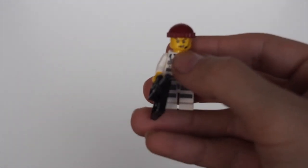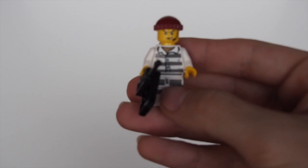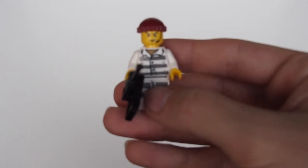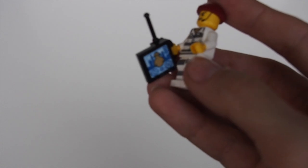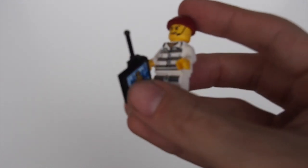We do have the new face print with the radio or the mic printed on the face, and also a reddish maroon colored beanie that we don't normally see in these sets. So just some nice little touches on this minifigure. She's also holding her radio control or remote control, which has been a common theme in a lot of these 2019 sets, and that is a sticker on the front there.